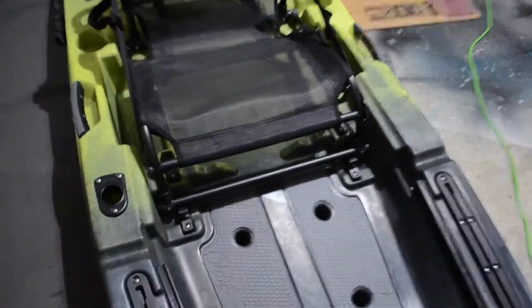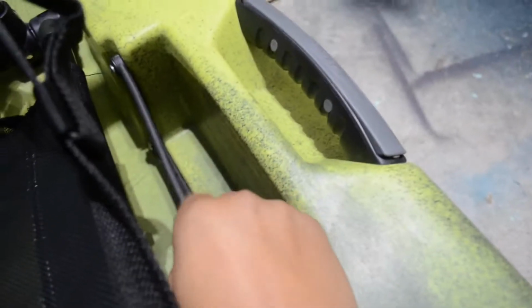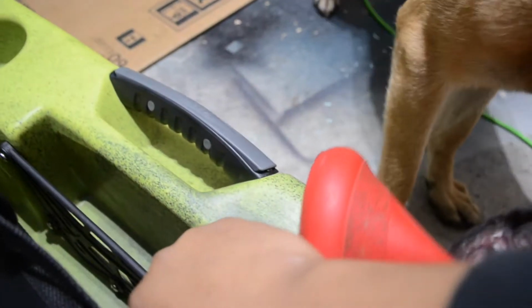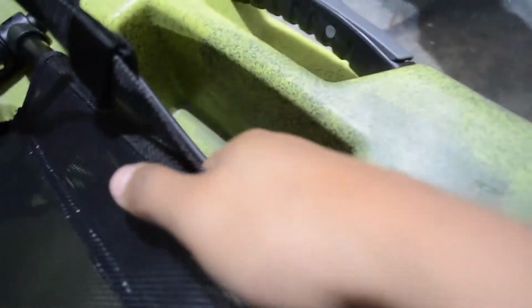So now moving on, it has this compartment on the side. It has a rubberized kind of netting thing, right there. I usually just keep some plastics in there. It can easily fit at least 6. I've put some Senko type of baits in there in the packaging. Sorry, the dog wants to get in. So another little compartment on the side, you can put some pliers there or whatever.